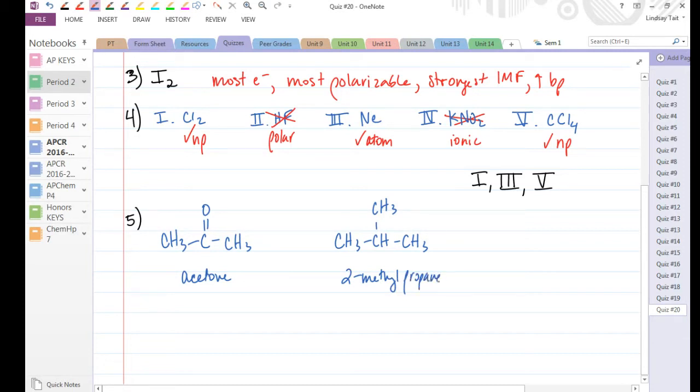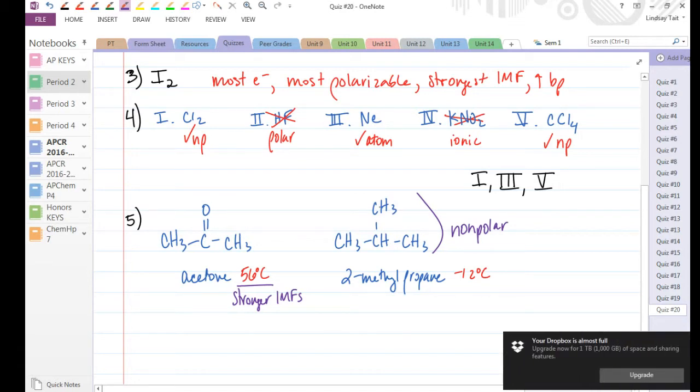2-methylpropane. And then again in the question and text it says that the acetone boils at 56 degrees and the 2-methylpropane boils at negative 12 degrees. Those are the boiling points. So with that, you're looking at the fact that this has these stronger intermolecular forces, right? And so accounting for the differences here, this is a hydrocarbon, strictly hydrocarbon. This is a nonpolar molecule regardless of the branching, because there will be tetrahedral arrangements around all of the carbons.